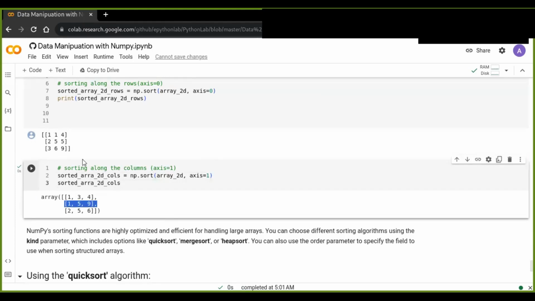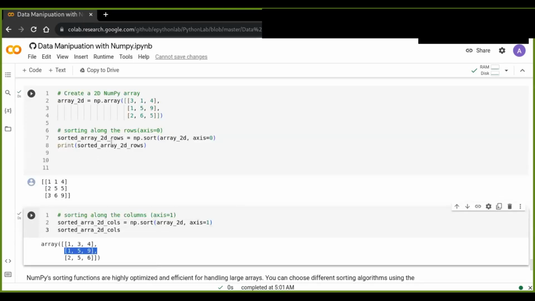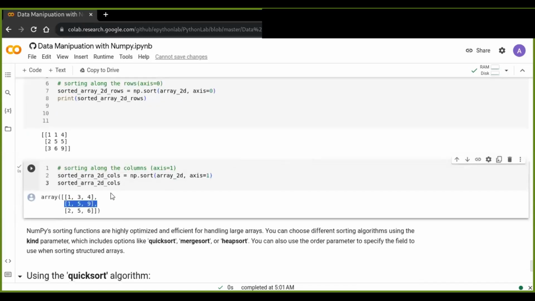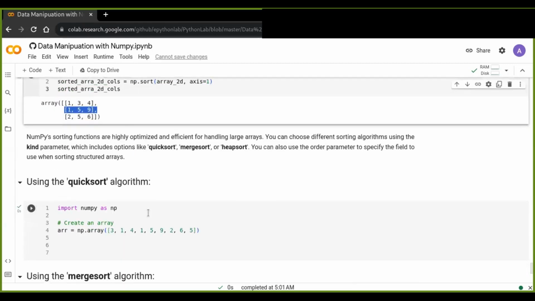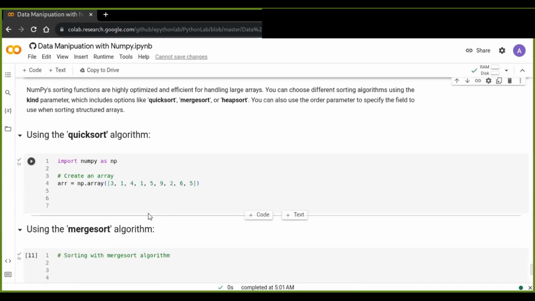The previous one is when you are using along the rows, you can sort each column instead of rows. So this is the two-dimensional array, so you can just use either rows or columns to sort your two-dimensional array elements. Okay. NumPy sorting functions are highly optimized and efficient for handling large arrays.